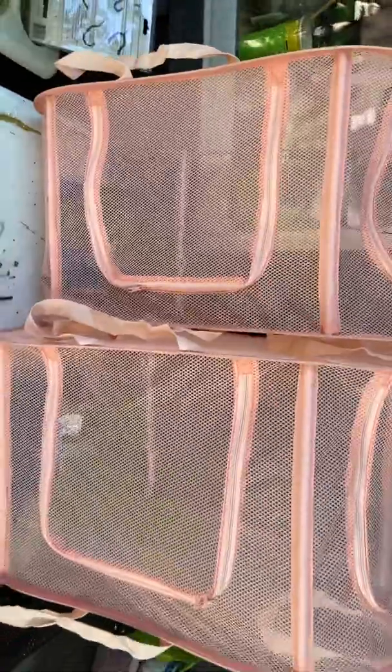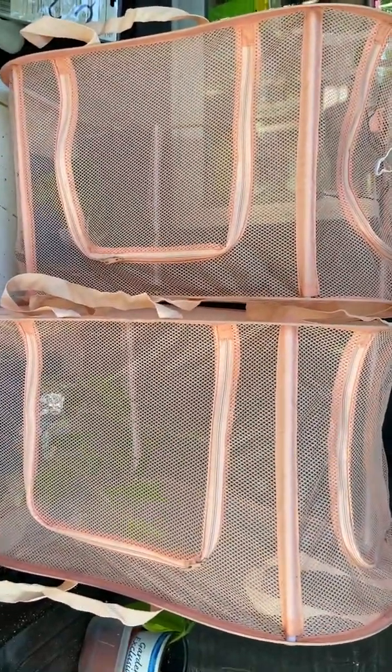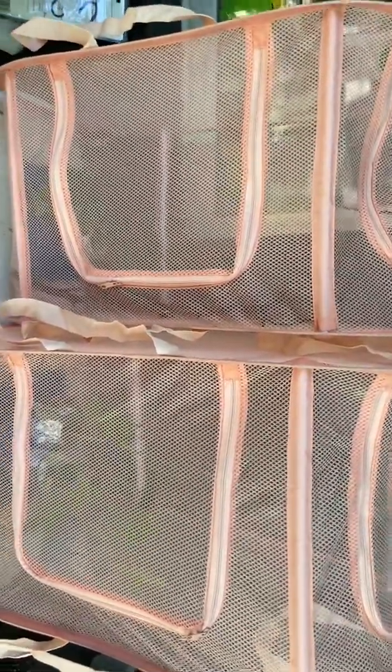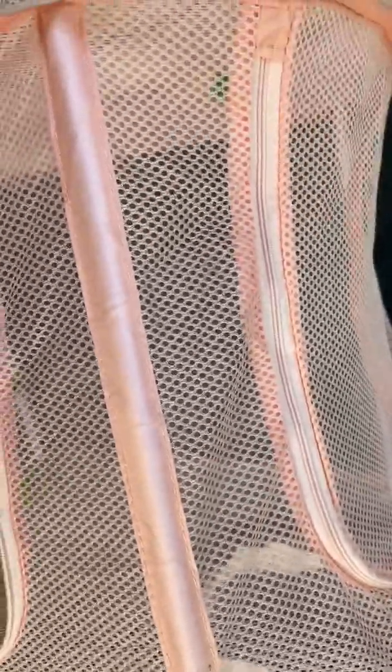So these are laundry hampers that I bought from Meijer on clearance. Remember that? Anyway, these are like $7 on clearance, and they house my butterflies. And in here is the monarch. I have one caterpillar and 2 chrysalis.